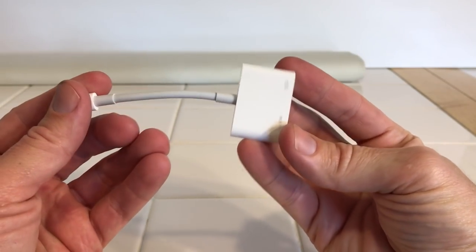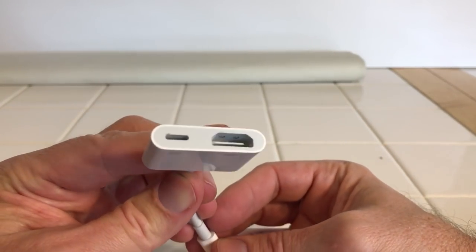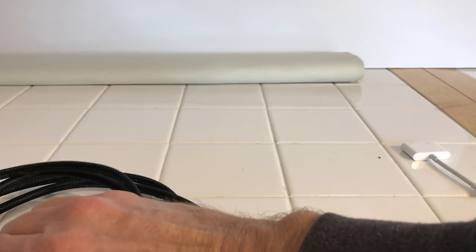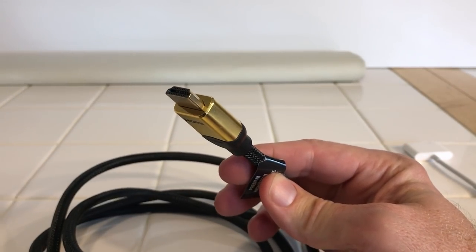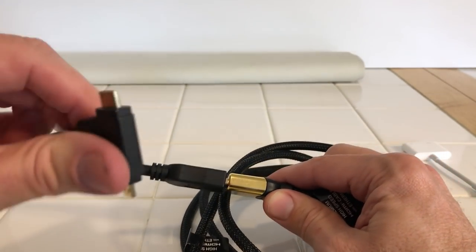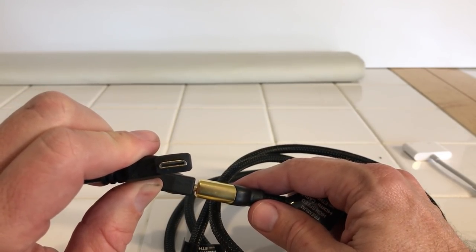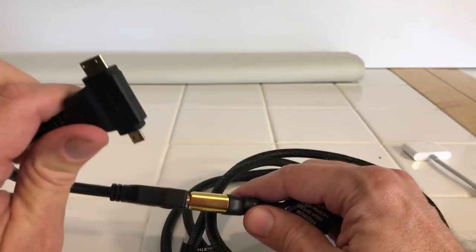If you're going to run it from an Apple product like an iPhone, you're going to need an adapter that plugs into your lightning port and gives you a standard HDMI output. Then you'll need a cable to go from standard HDMI to mini-HDMI. I couldn't find a single cable with one of each end, so I got a standard HDMI cord and an adapter to convert it from standard HDMI to mini-HDMI. If you have Android, I'll put links to all the cables and fittings — you should be able to get an Android plug to mini-HDMI direct. Be careful and get the right cables; no HDMI cables are included in the box.